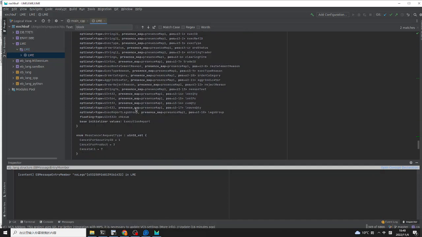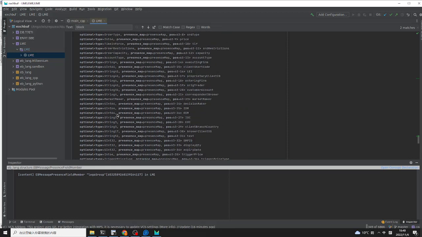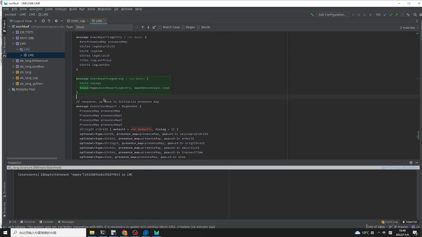This repeating group is also optional. It's controlled by this bit, and if it exists, the repeating group itself has a number of likes field.